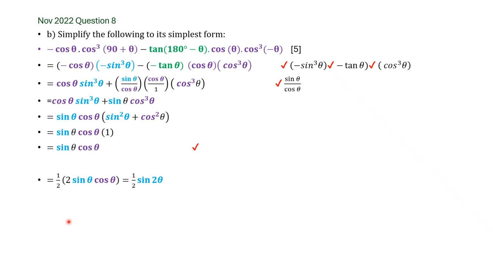If we said write in as one single trig ratio, then we would do half angles. So half angle simply means I bring in half. That becomes 2 sine theta cos theta. 2 times half gives me 1. So therefore I haven't changed the equation. But 2 sine theta cos theta can now be written as sine 2 theta, as a sine double angle. So therefore as a single trig ratio it would be a half sine 2 theta. But I didn't ask that, so I'm just explaining extra so you understand how we work with a half angle.